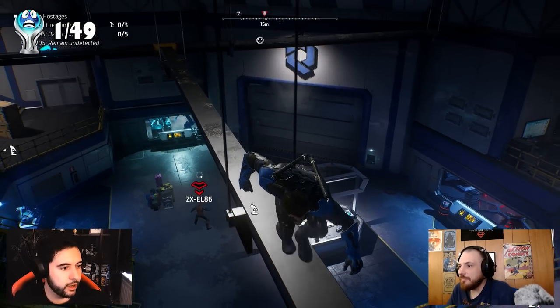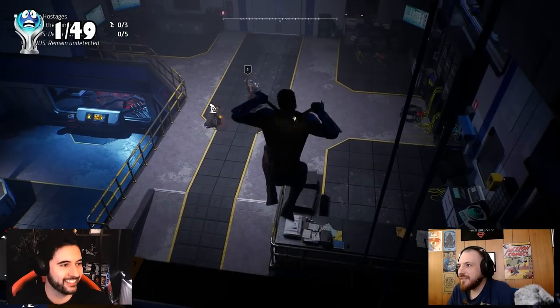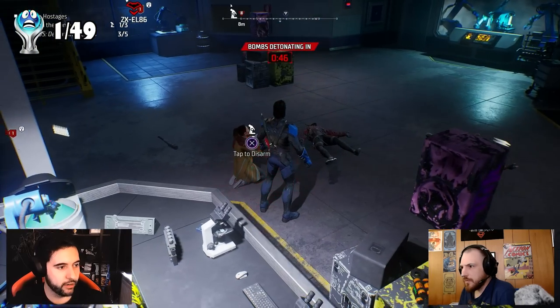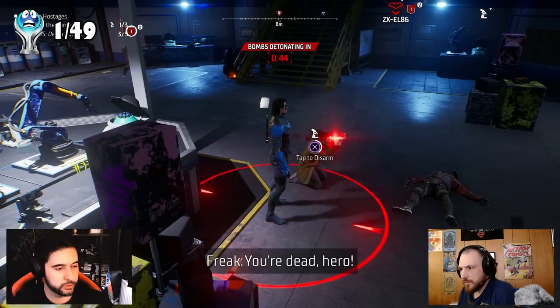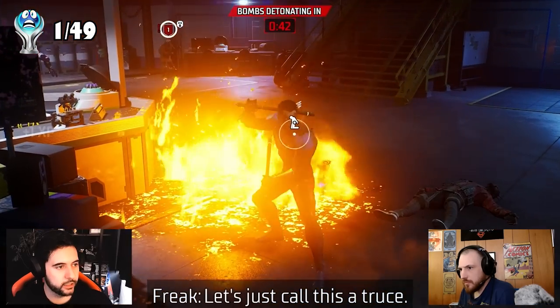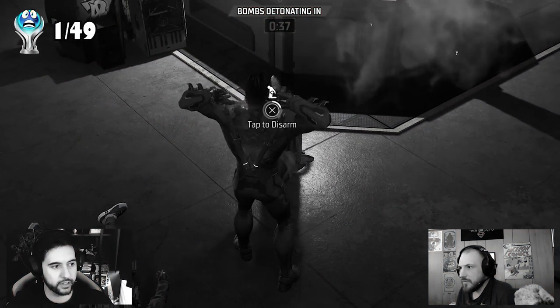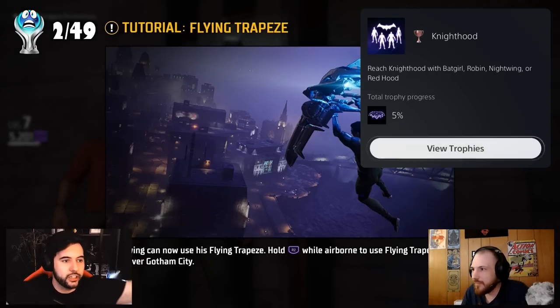Ah, that wasn't clever. Oh, he jumped straight down. Let me get, I'll get this woman, you fight. I'll save her. Because I'm a fucking hero. Oh, someone's about here with a bomb, though. Oh! She's on fire. Oh, she's immune to fire, it's fine. Oh, I got a trophy. Knighthood. Reach Knighthood with Batman, Robin, and Nightwing. What? That was fucking easy.